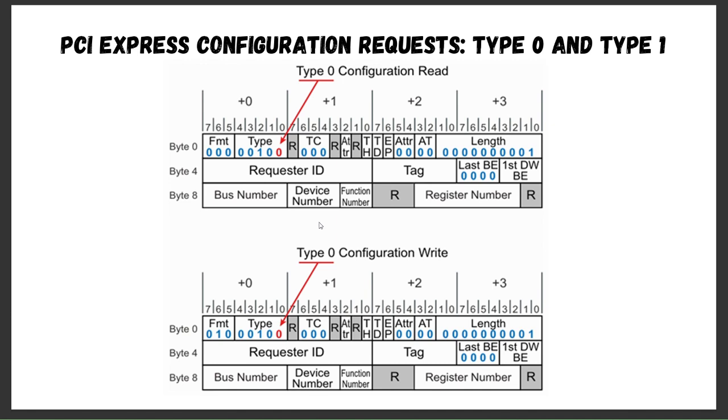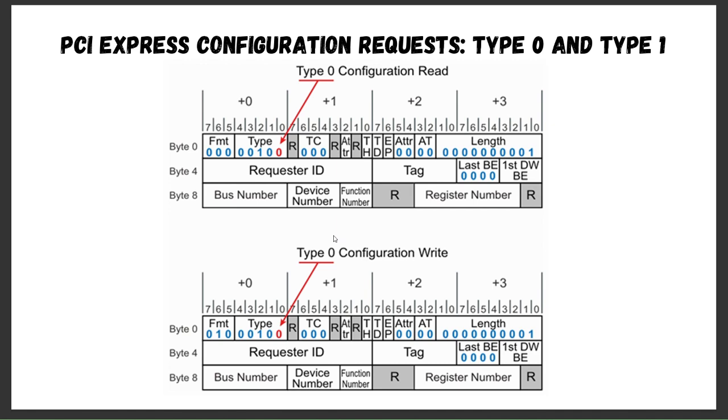So when the target bus number matches the secondary bus number of the bridge, this indicates that the target device is located directly on the bus connected to the secondary side of the bridge. So what are the steps involved in this? Devices on the secondary bus check the device number field to determine which device is being targeted. In PCIe, endpoints on an external link are always assigned as device 0.